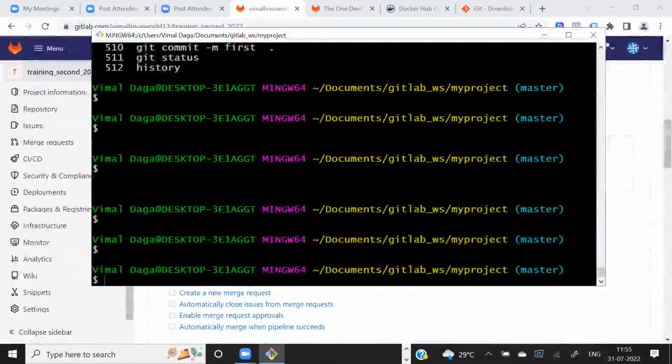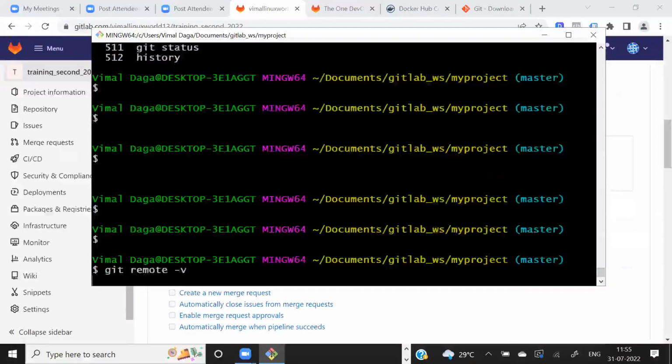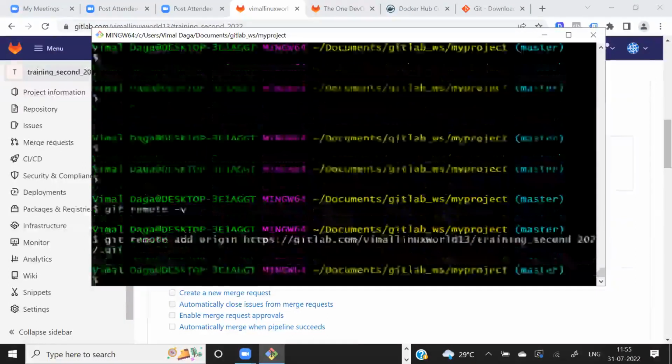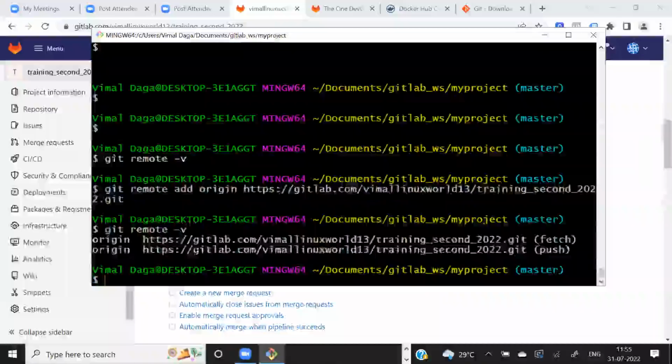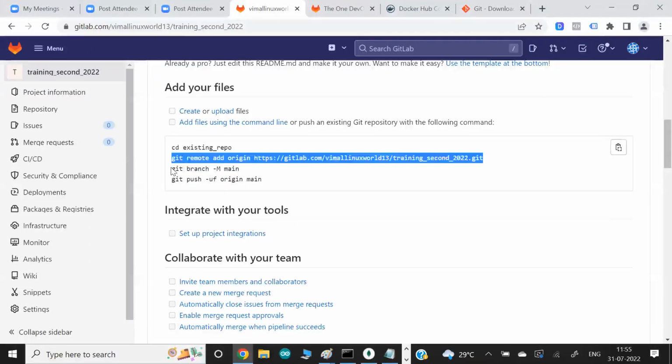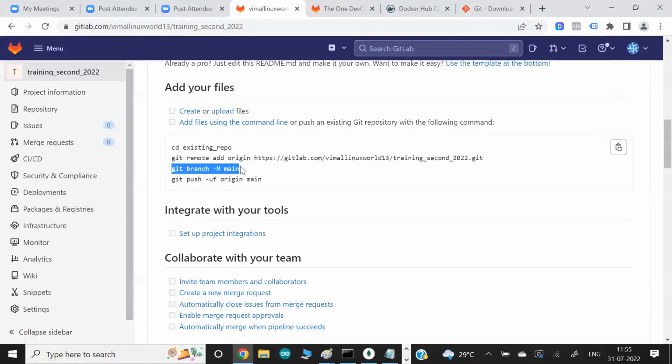Right now if you run git remote, we have nothing. But if I paste it, my local will know where to upload in the future. Then we can add the branch name, which branch we want to upload.